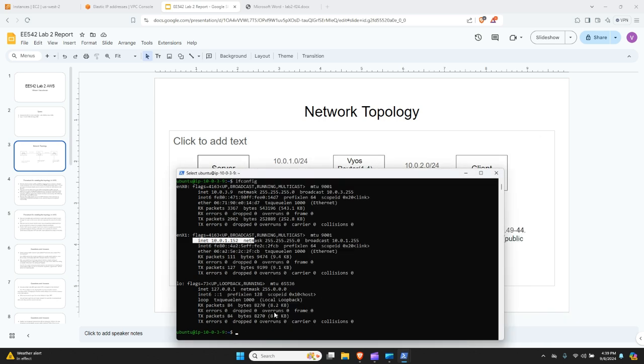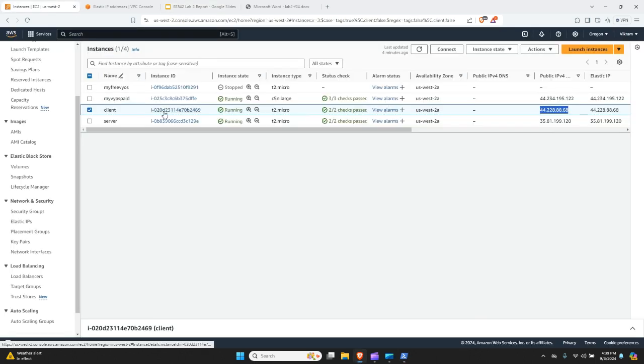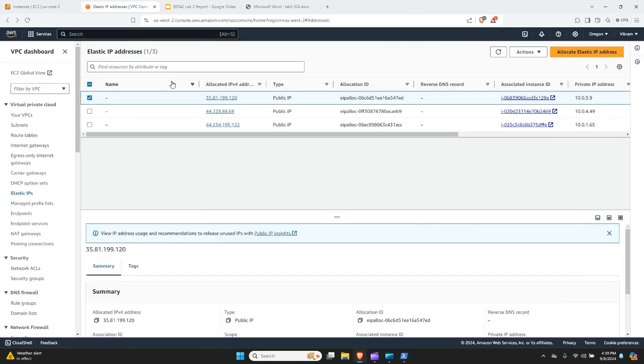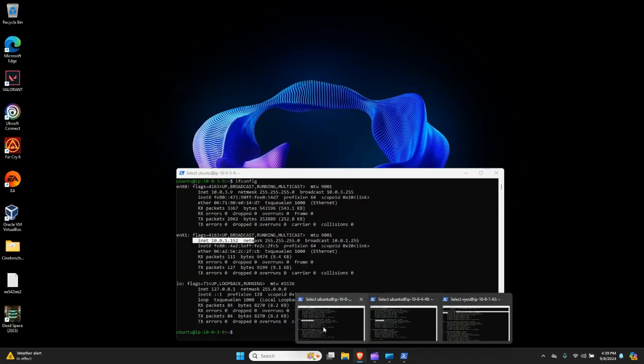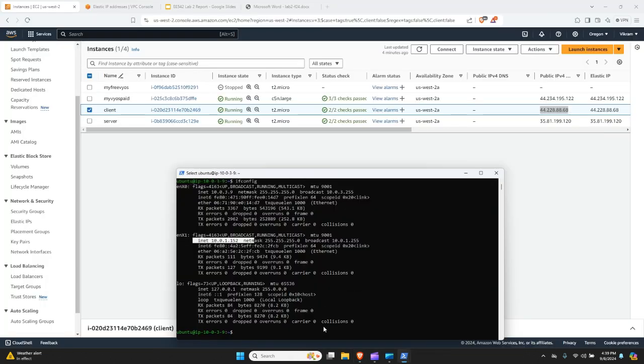So the next thing is we have to check. So what's the next thing? We have to manually add the route to route any packet from the server only through the router. So you can just say route add route. I do not remember the exact command because I've already done it, but it comes out something very similar like this. You add the route.